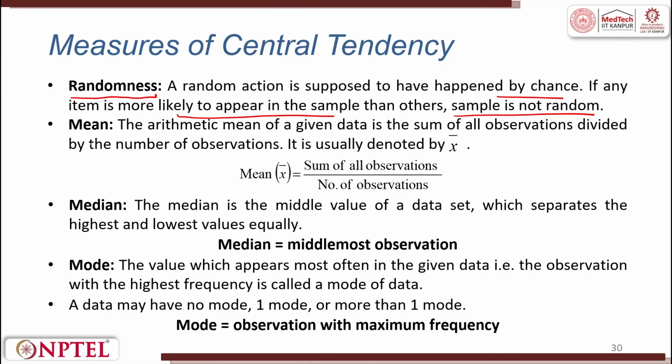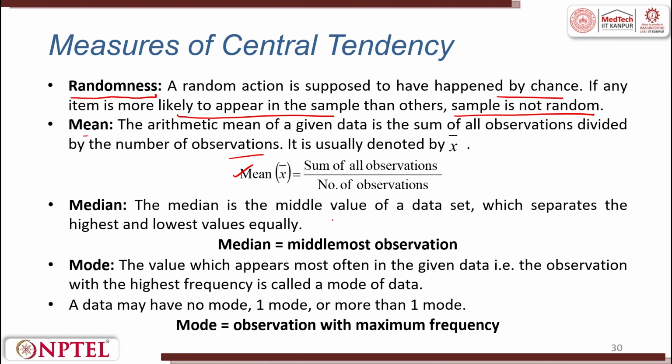Suppose I take the sample manufactured first in the morning and the sample manufactured last in the evening. There could be a difference depending upon the machine performance. So then it does not stay random. We have to give more weight to the sample from the evening than to the morning. Then the kind of mean we take there is not simply the mean, it could be a weighted mean. Then the mean, the arithmetic mean, is given by the sum of all the observations divided by the number of observations. I will give you an example of this.